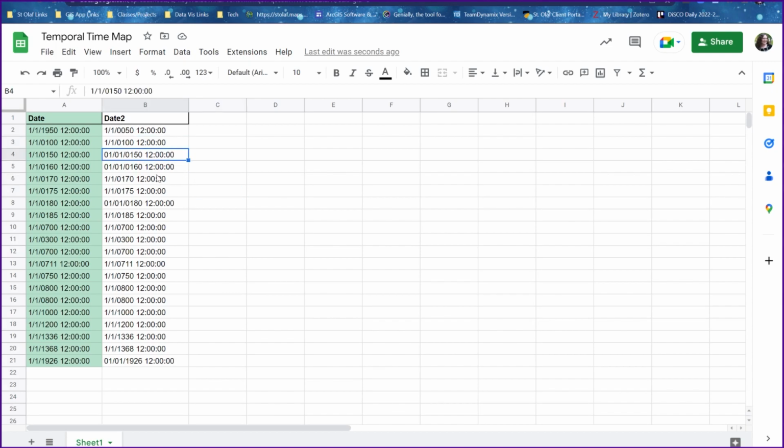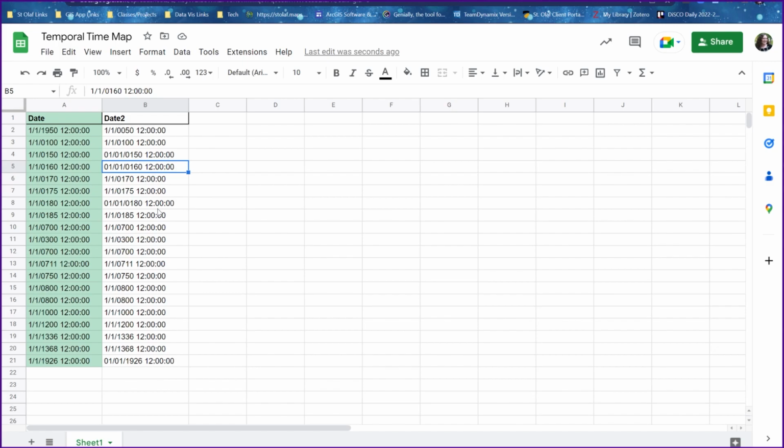The other thing to think about is that all of these dates should have the same formatting. So I've seen this happen in ArcGIS Online, especially with time maps, that if you have some dates that are just 1 month, 1 day, but in the same column you have the same date with a 0 in front of it, sometimes it won't even read that date. It won't appear on the map. So I would suggest to make sure that all of your dates are formatted the same way.